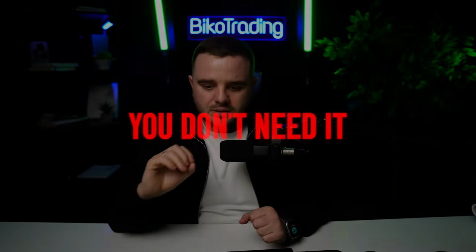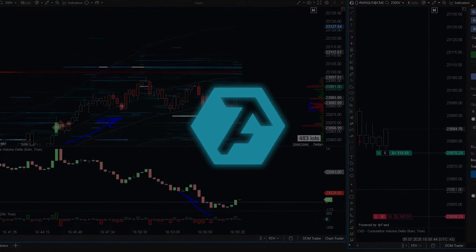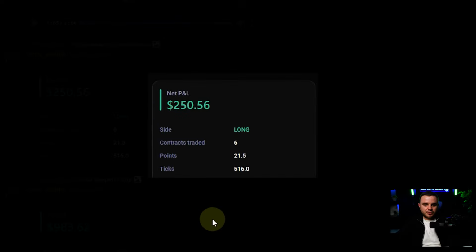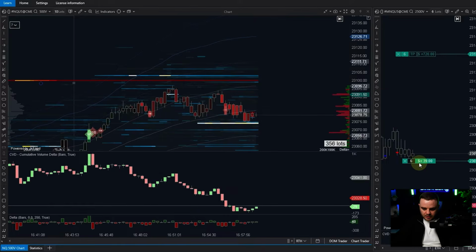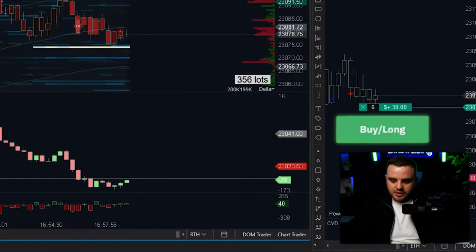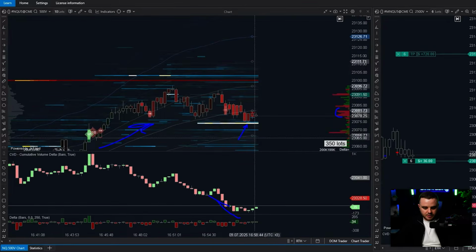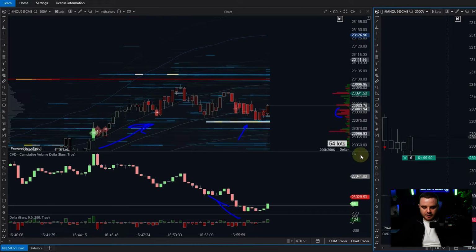In what cases will you need ATAS? I would like to show you an example of a few trades. I prepared 2 trades for you, where I made 983 USD and where I made 250. Just by this practical example, you will understand why you need ATAS. Here on ATAS, I took a long, and there were several reasons why I took this long, because there was this beautiful delta absorption. Plus, I saw significant limit orders in a book map and significant delta absorption against this powerful uptrend. And what happened after that, you can see, price started rising.